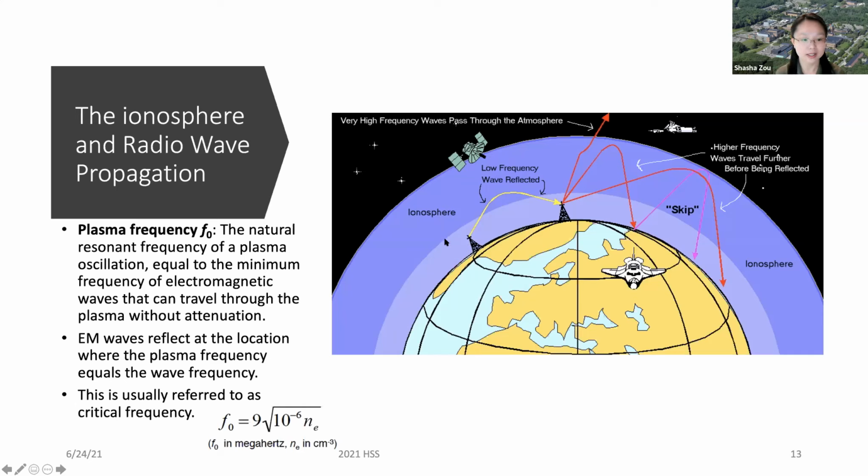So in order to understand the frequencies that you want to use, you need to know the ionosphere density. People created one of those parameters called critical frequency. The critical frequency tells you the maximum frequency that you can use in order to bend your signals backward. Okay, so that means if you know your NmF2, that is the peak density in your F2 region, right? You can use this very simple and handy equation to get the peak frequency that you can use. If you plug in your density in number per cubic centimeter, you will get your frequency in megahertz.